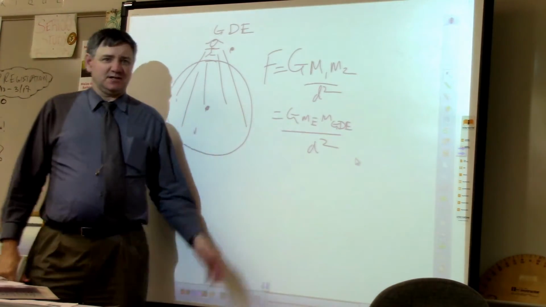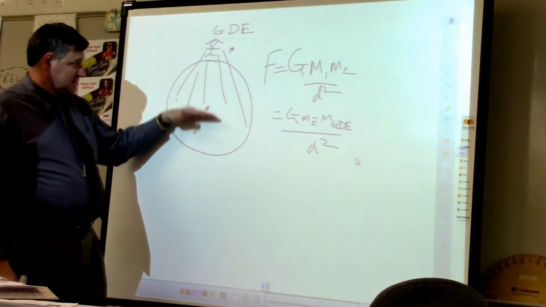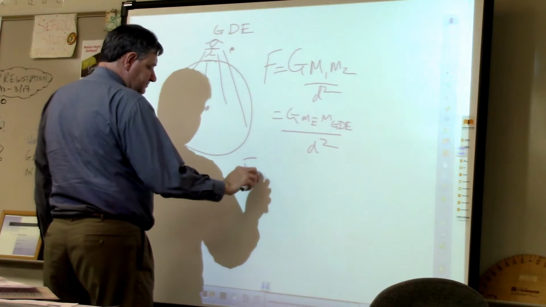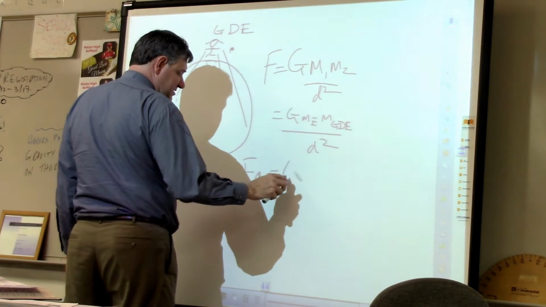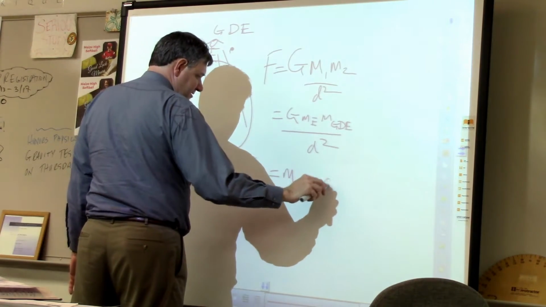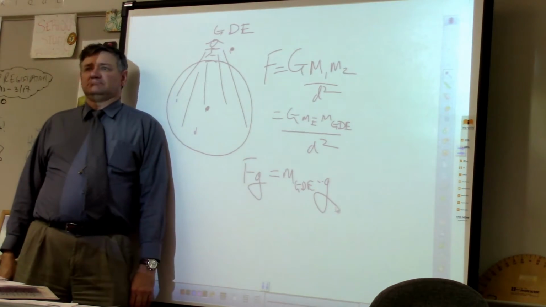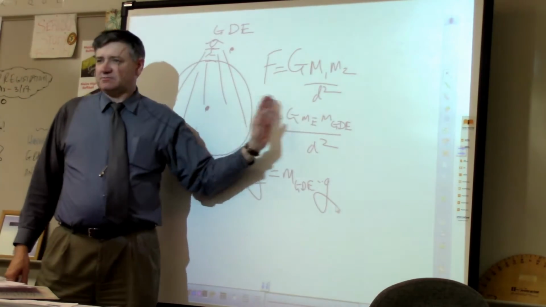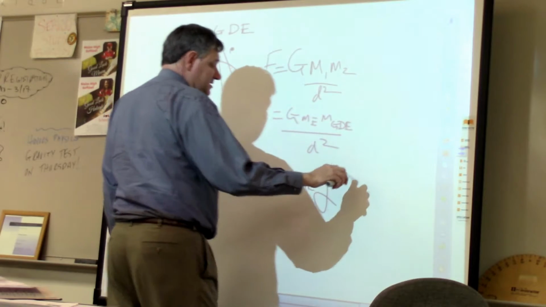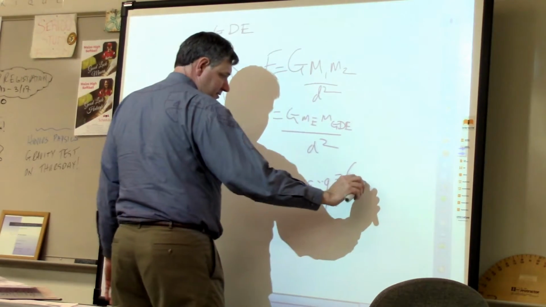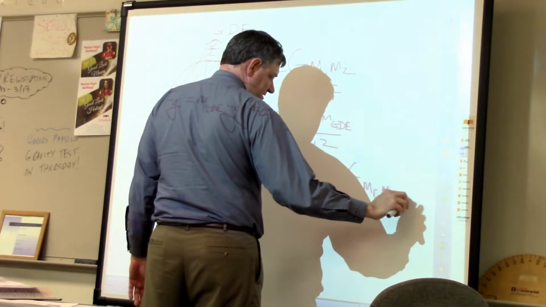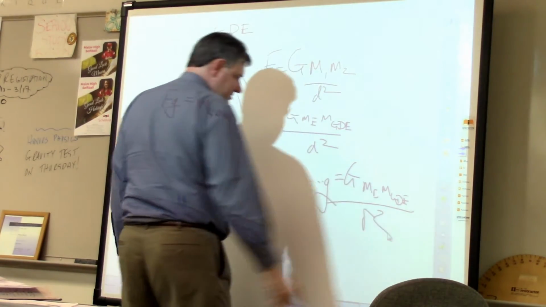Long, arduous process, it'd work. Mass of the Earth, we know the distance because we treat them as point masses. Or we can just say FG equals the mass of the person times the gravitational acceleration. Much simpler. 1 kilogram, 5 kilograms, whatever it is, we slam it in. But here's the whole key. This equals big G, mass of the Earth, mass of the person over R squared.